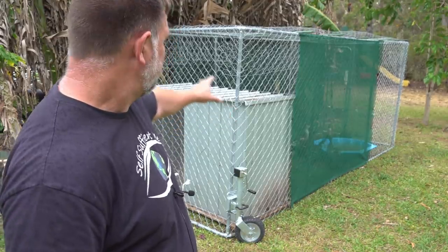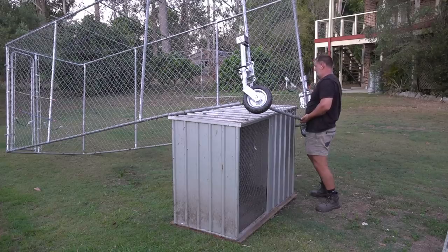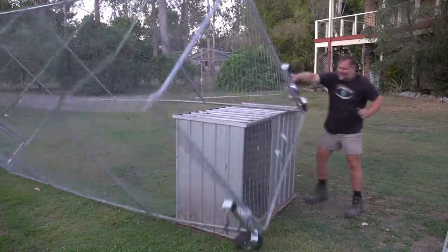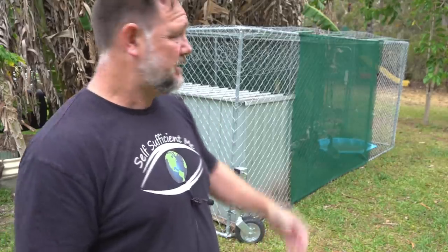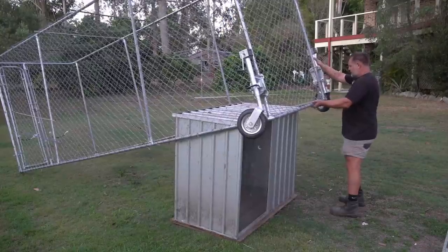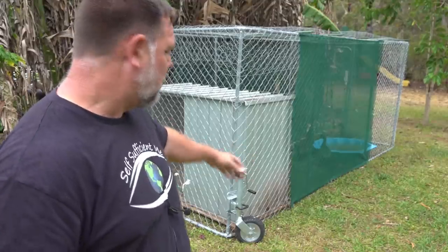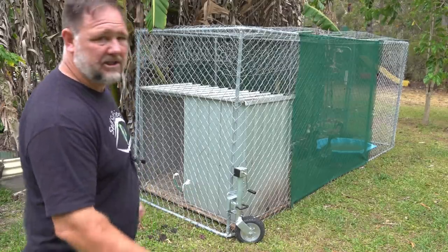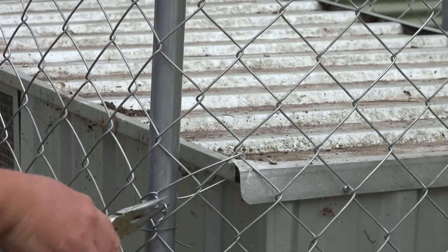One thing I did have a bit of a brain failure with was when I tried to put that hut inside the pen. I fair dinkum could not think of a proper way to get it in there. Initially I thought I could just put the cage over the top and manoeuvre it around, but I eventually figured out a way — put the cage on its side and work it bit by bit. Once I got it snugly fit in there, I used a bit of wire to secure the front and wind it in so that the galvanized bars underneath wouldn't pull away. This thing's secured in there for good.